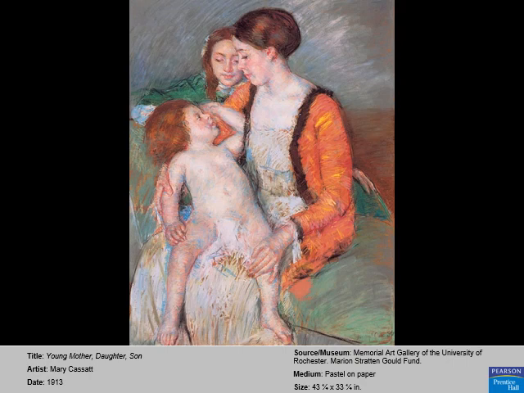If you look at the child in the center and all the skin tones of all the figures, you see this unexpected collision of pinks and blues. And then again, because of the fixative that sprays these pastels and seals them, the colors don't get blurry and muddy. They stay vibrant and separate, and even the mother's dress, with the yellows and oranges together, works this way because of the fixative which seals each color. These pastels don't blend together, but rather overlap each other and create this vibrant energy.